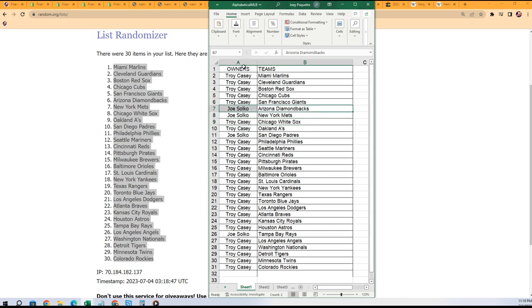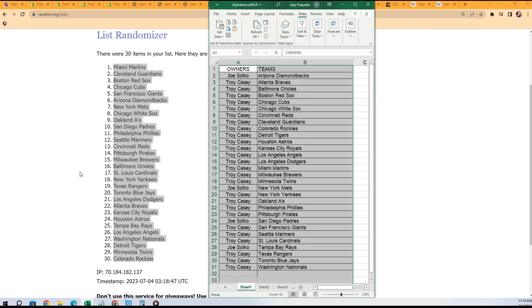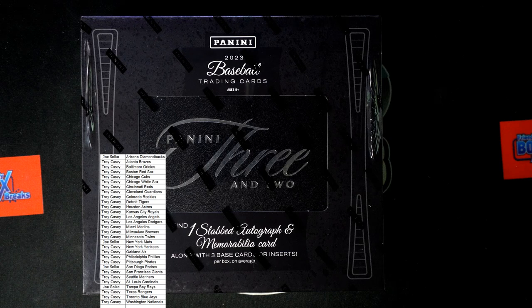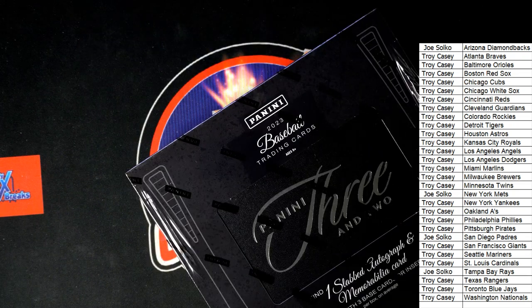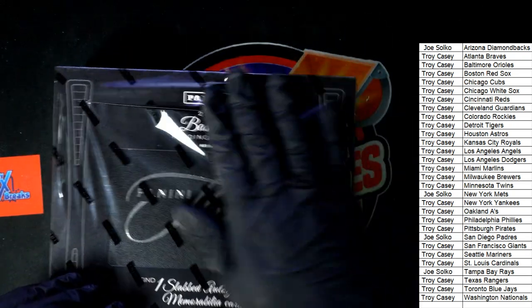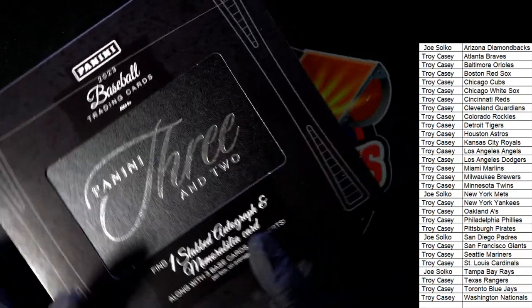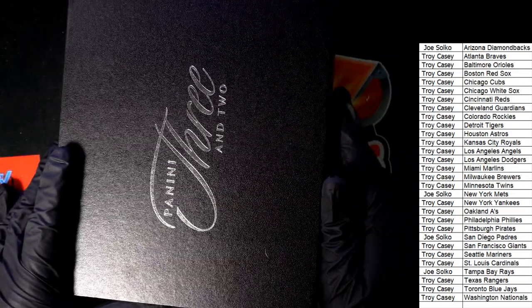Let's see what we can get coming out of here in this thing. Good luck to Troy C and Joe. I got this thing going in alphabetical order by the team name and let the games begin in a 3-2 box. Let the games begin. 3-2. Troy C, we're going to pull one of these hits out right now.